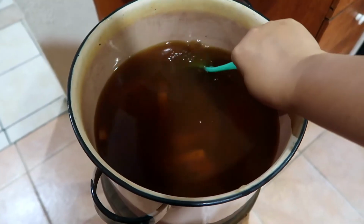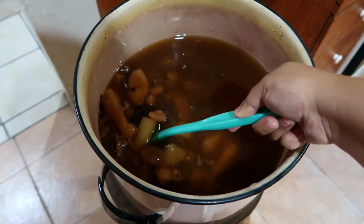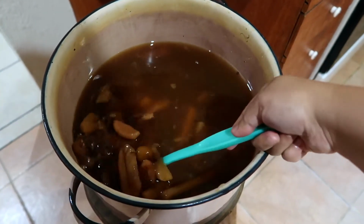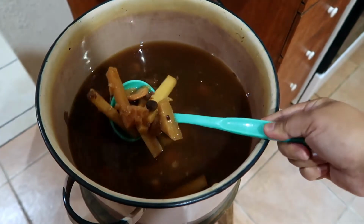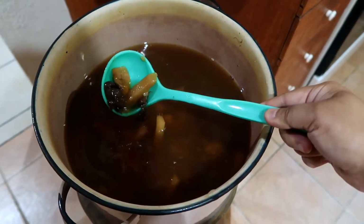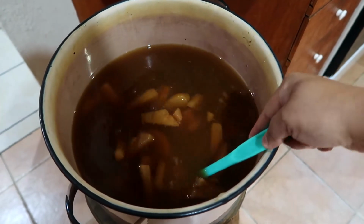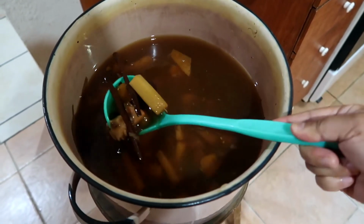There are too many people in here now, so I think I'll go home and show you a special Mexican Christmas drink. Let me show you this Mexican Christmas drink, which is called ponche. It's the hot fruit punch. It has some sugar cane, raisin, big apple, small apple, guayava, pineapple, cinnamon.